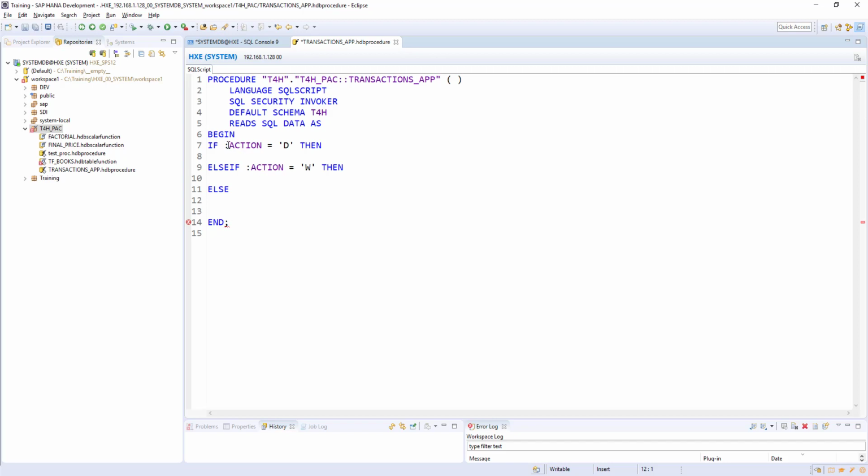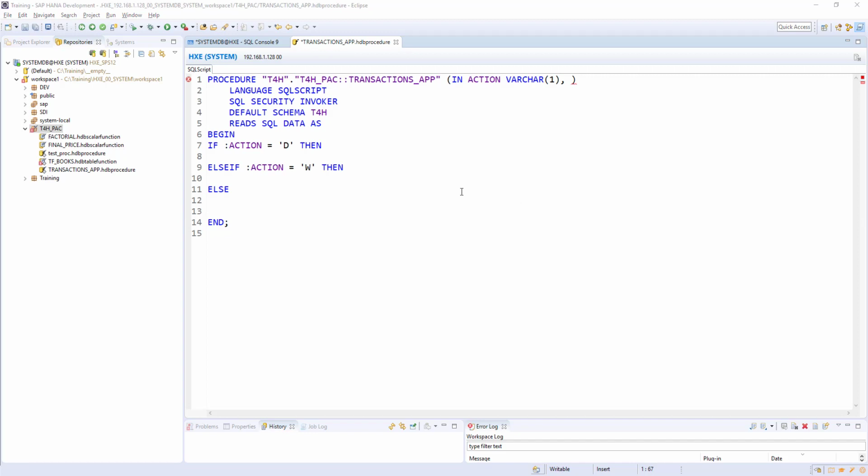Okay, so this is the action parameter. I would like to give that action parameter here, in input parameter action, and it's a varchar of 1. Okay, that is one parameter.